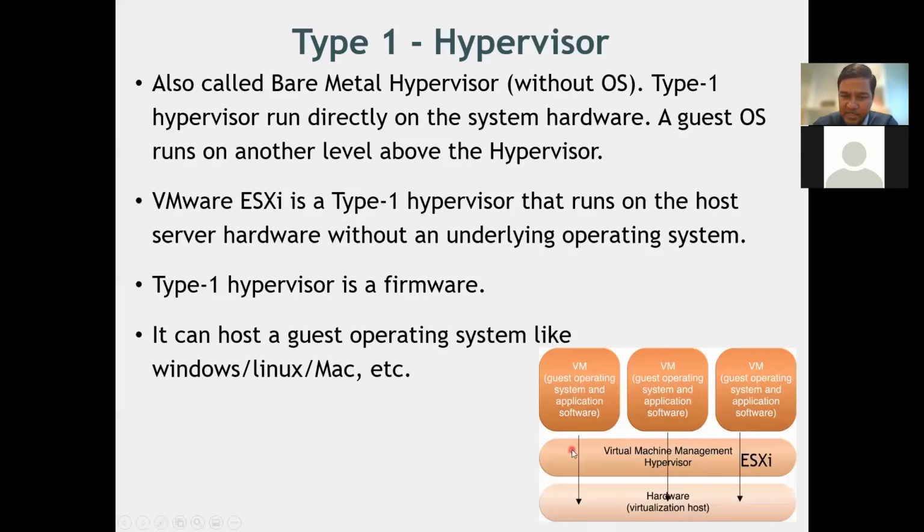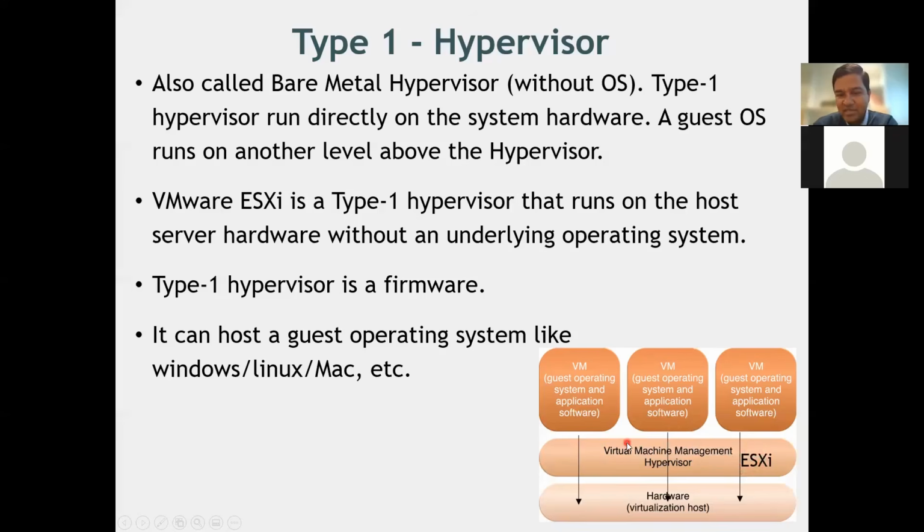So as I was saying, this VM, if it has to do anything, it has to interact with or ask for service from the hardware below. If it wants to connect to the internet, all these requests will go from here. Anything it wants to do with the outside world has to go from here. If it wants to connect to this, it has to go here, then here, and then it gets a connection to this. And this can be done by a software called ESXi.